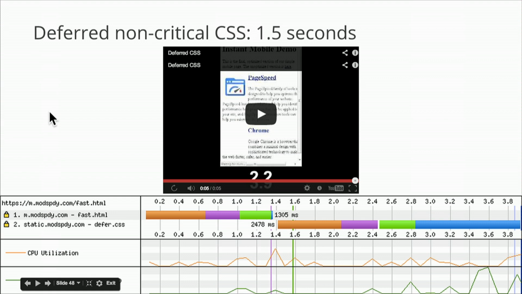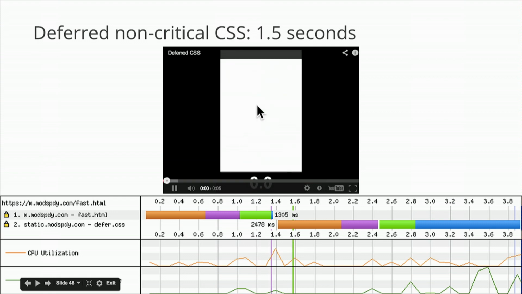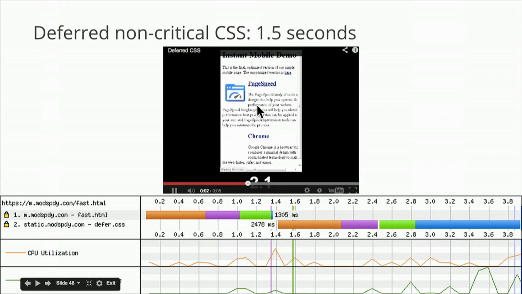And so it's interesting to look at the waterfall. For the first time, we've actually moved the paint line from the end in, and we can see the first paint line here, this green line, actually happens essentially before the deferred style sheet has to load. So we've basically achieved a render very shortly after the 4 round trips we incur for the network cost, which is about as good as we can do on this page. And then the remaining deferred styles come in later, and we'll watch it again just to see it. The Chrome icon comes in at a slightly later time at the end.